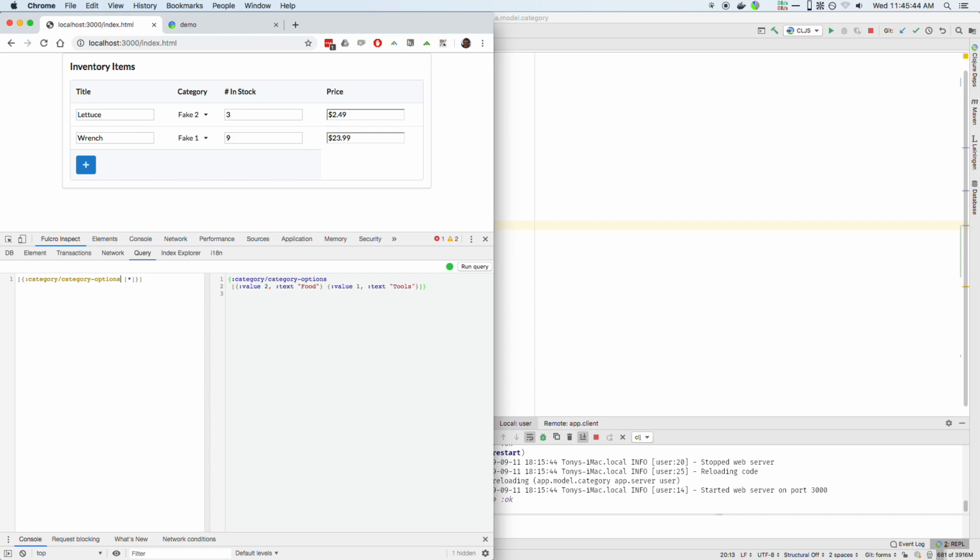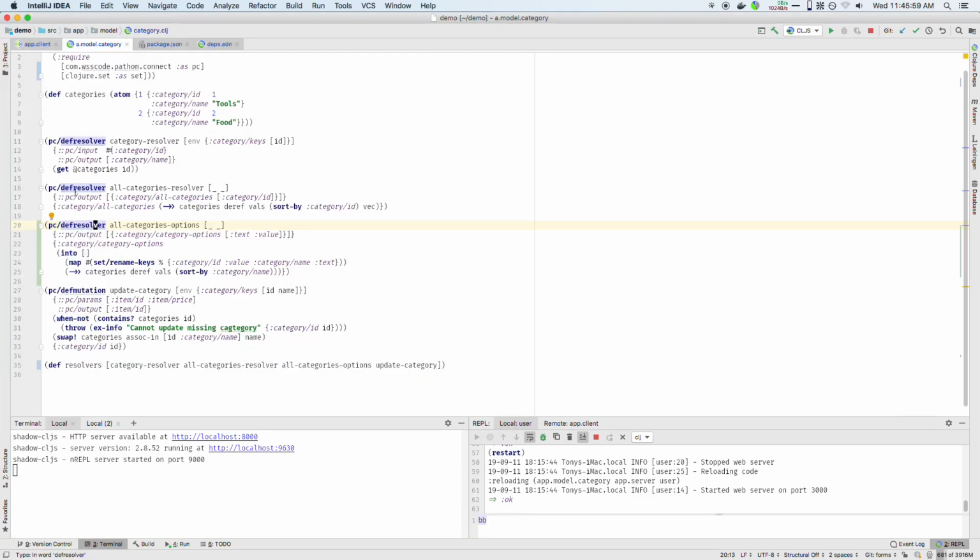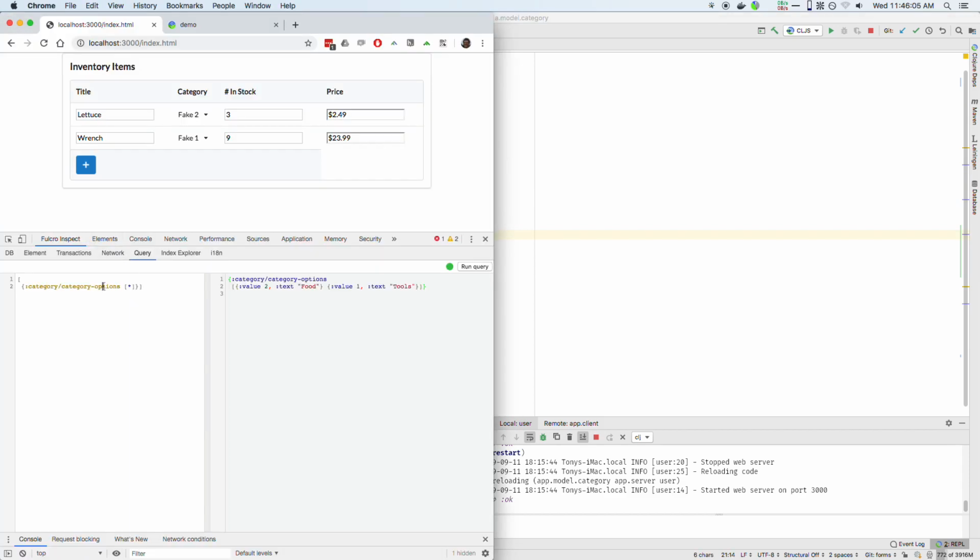So this is just a way for me to be able to compose that into a query and just have it work. And remember, these top level things, the things that don't have any sort of data input requirement, when I look at these, this one requires a category ID. This one doesn't require any input. These can be used anywhere. So I could say, all right, I want category options, and at each category option, I want all category splat. And this will make a nested mess.